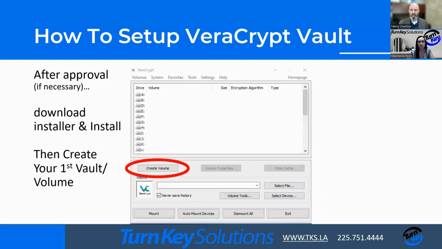So the first tool that we're going to talk about, a way to encrypt your files on your computer, is called Veracrypt. It's a free tool. You can download it and you run the installer. And if you want to find out where it's at, either Google or call or email us. We'll be glad to send you to the right location. And once you've got it installed and you turn on the program, it looks like this. We'll start by clicking create a volume. So it's a pretty simple kickoff to get going. We just click create a volume.